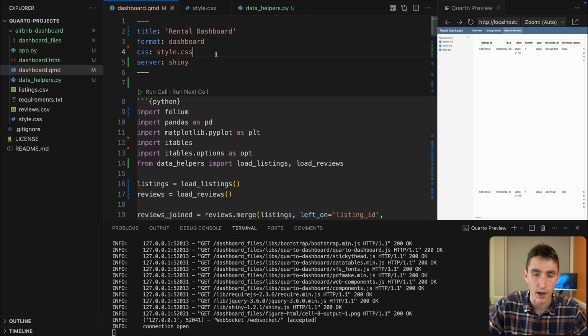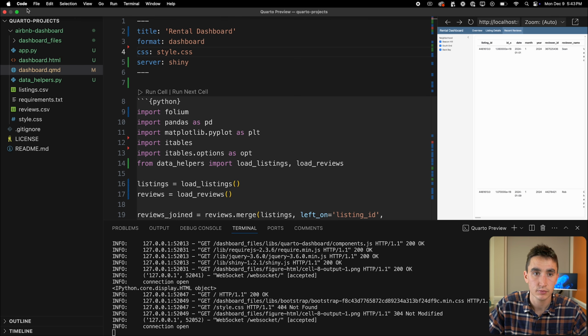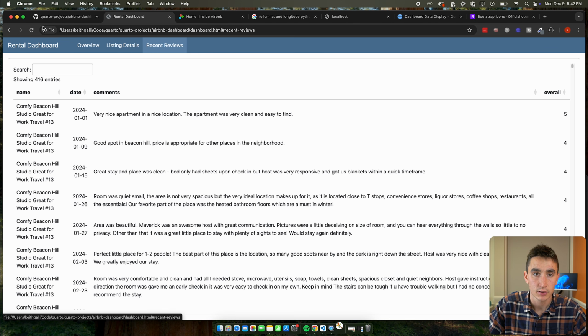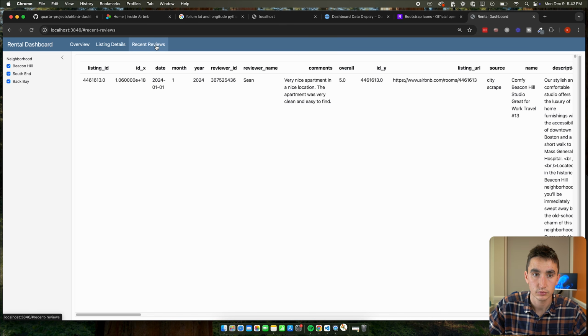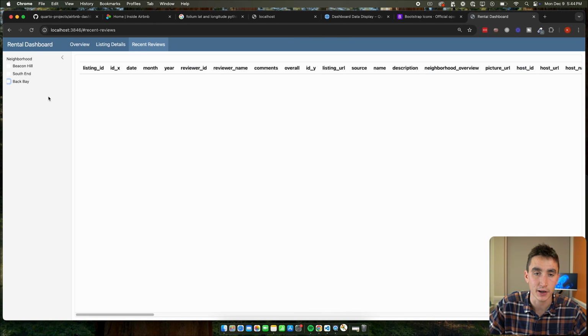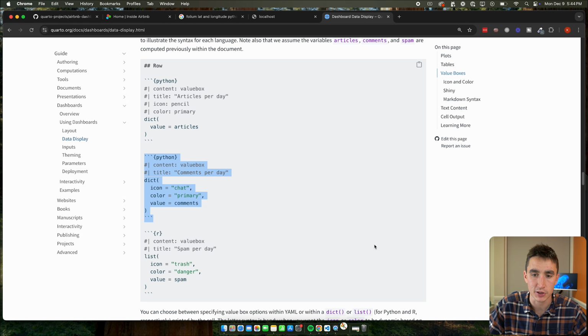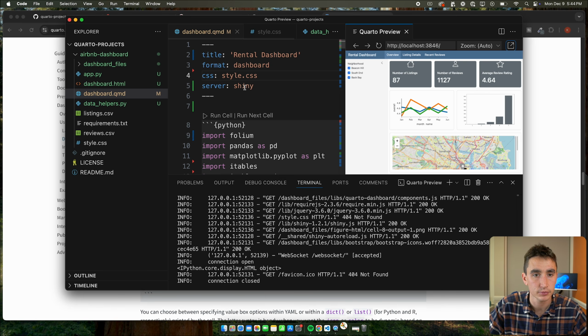Okay, it was getting mad because I had this embed-resources option. But as we can see here, if I pop this open and we look at our dashboard now, if I untoggle these, we ultimately get no data. So there's cool interactivity you can add by combining Shiny with Quarto, but I'm not going to go into huge details there right now.